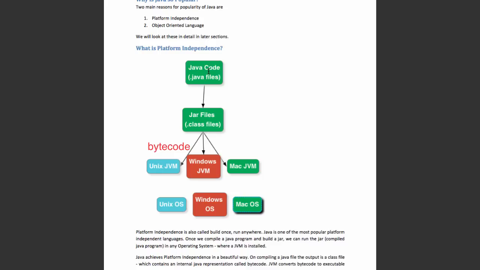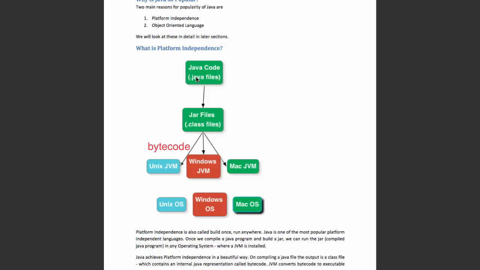However, the Java code that we write, typically we write Java code in .java files, right? So the Java code is the same. So with the same Java code, how are we able to get to different executable codes in different operating systems? That's the primary question with platform independence. The answer to that is in a Java concept called JVM, Java Virtual Machine.